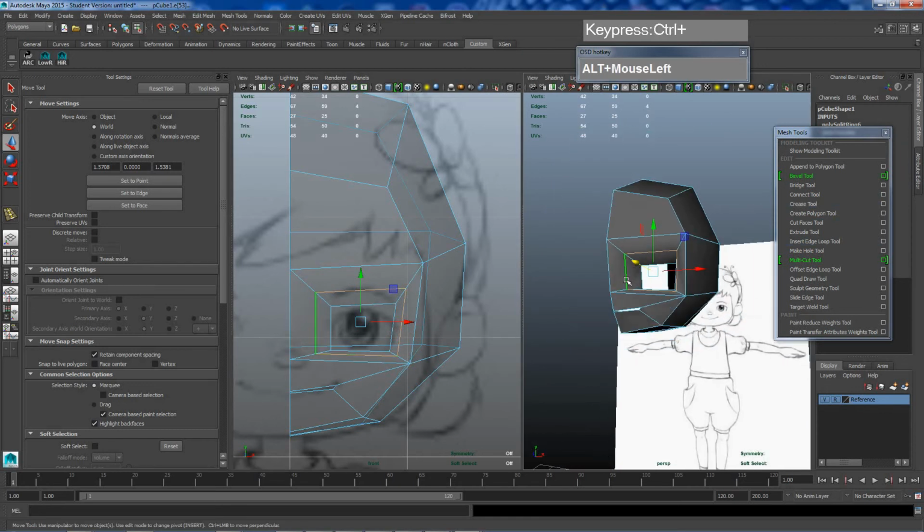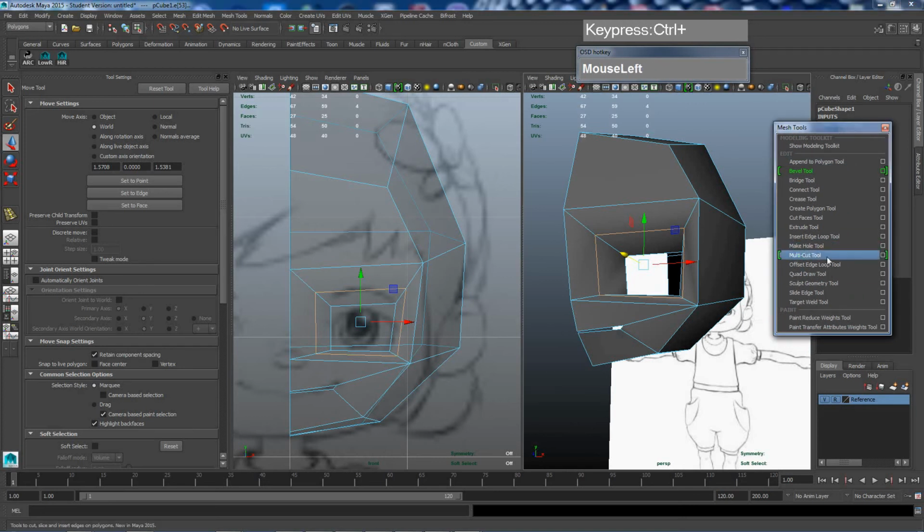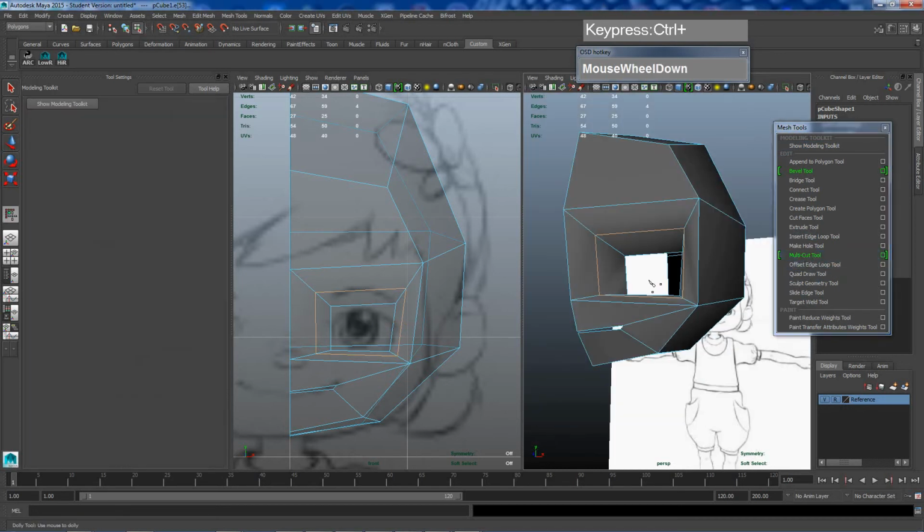Once you've got this shape, we have to use the interactive split polygon tool. In Maya 2014 it is the interactive split polygon tool, but in Maya 2015 they call it the multi-cut tool. So I'm going to engage the multi-cut tool. I'm going to start by cutting from this point and then down here, and then I'm going to cut across here and then press enter. Now the positioning of your cut tool might differ because this is a new tool for Maya 2015, but the function of the interactive split tool should be the same.